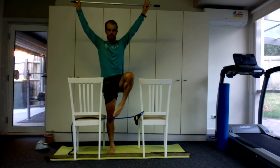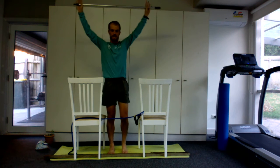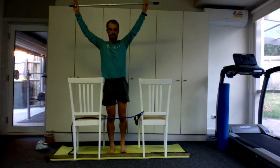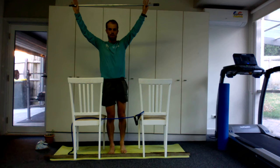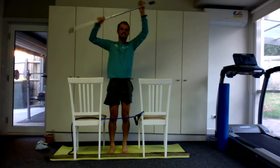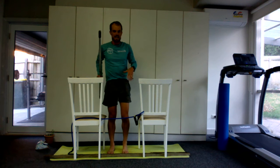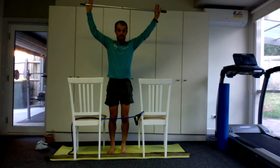I'm doing my good leg first. Watch for compensatory strategies, like whether you're leaning all over the side, or falling over. This is my good side. 3. Tap. 4. If anything, my ankle's moving a fair bit, so that's once again reflecting my ankle stiffness. I can't dorsiflex and tuck them away enough. I have to turn them in to clear the hurdle.